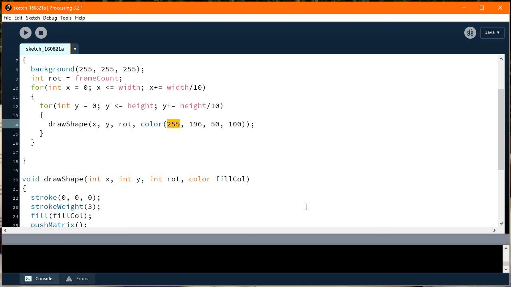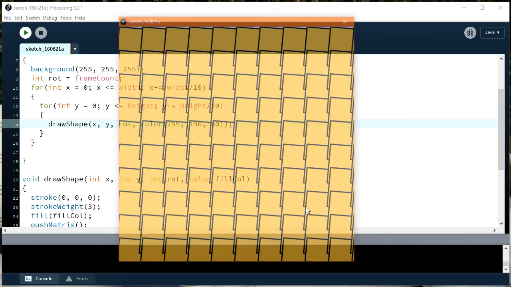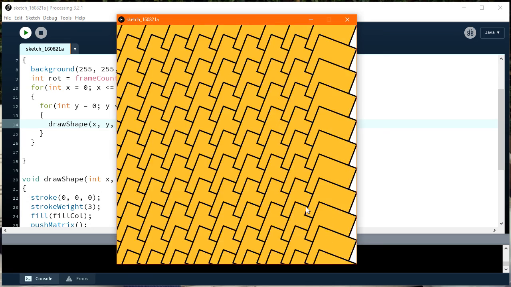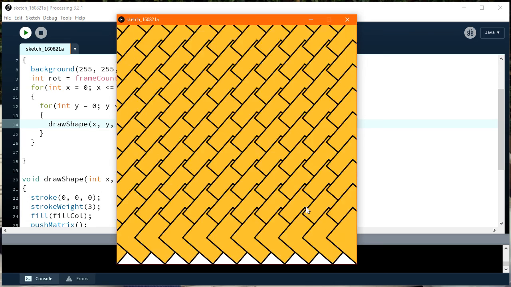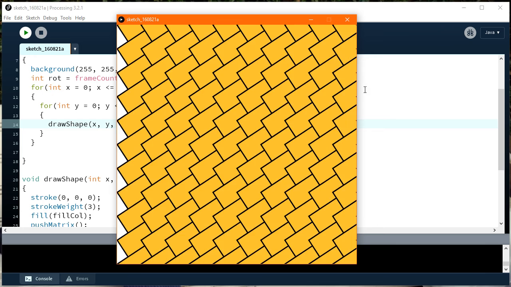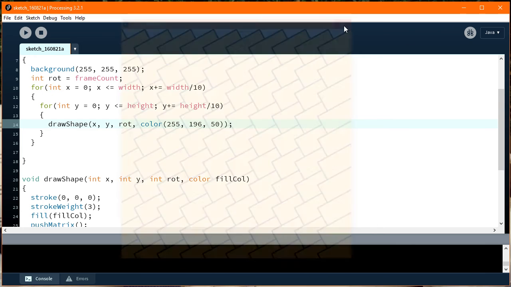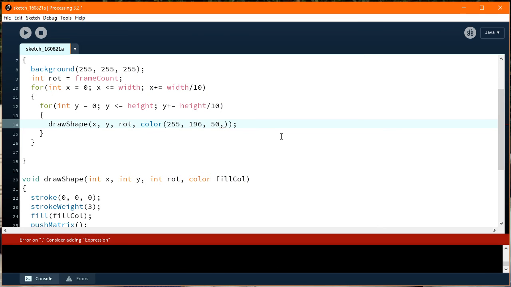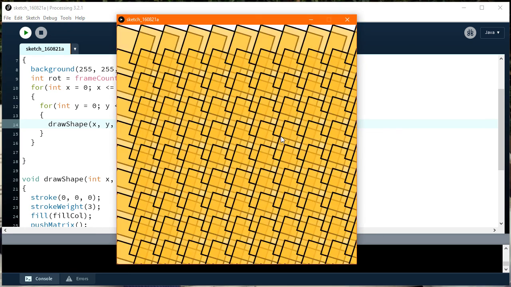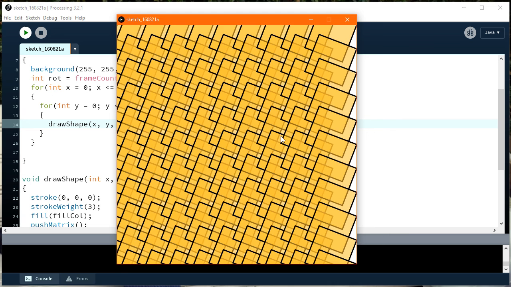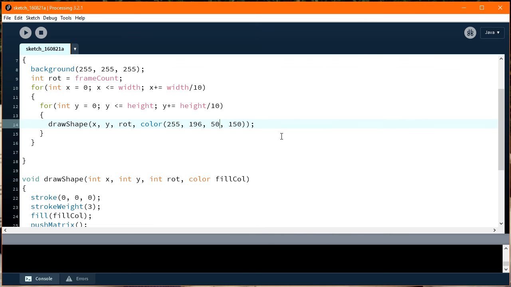But you'll notice the reason I made them transparent, I'll show you why I made them transparent. You can see the difference. It's nice to see the sort of faded effect and see the lines when you do it this way. So that's why I made them transparent. So they're both nice effects. So we'll go with 150 this time. Okay. And next what we do is we change one of these values to be affected by X and Y.